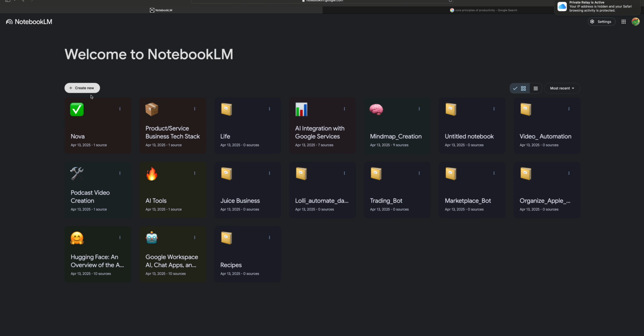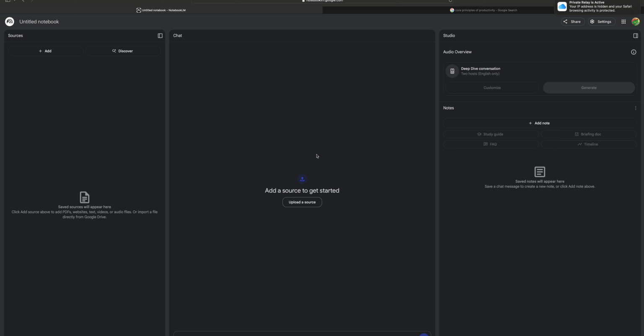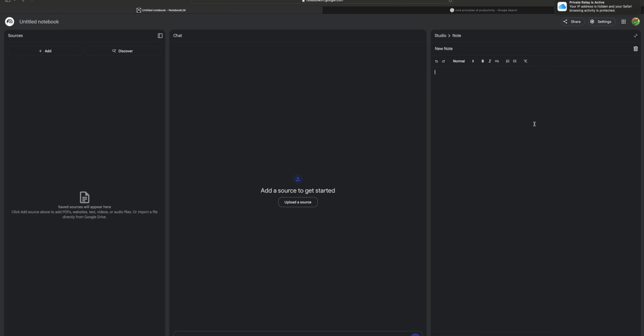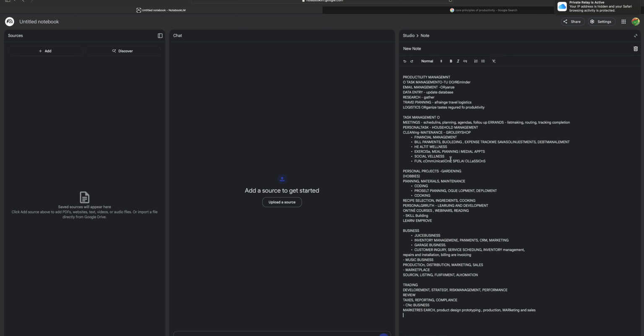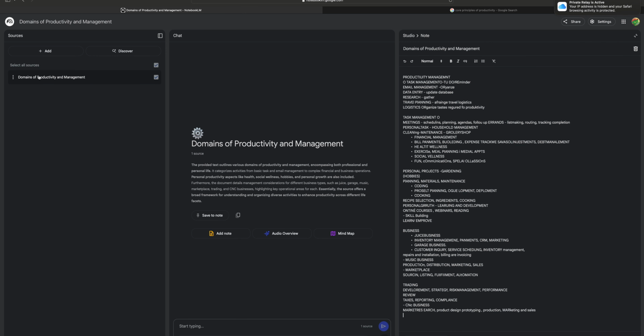I mean, we might as well start a new one. This is what happens if you do NotebookLM. I just exit out of that. Then I'm gonna do add note. I'm gonna copy that stuff that was in my other notes from my Apple notes, and then I'm gonna say convert to source. So now I just added the source over here, and then it does give a summary of everything. So then I'm gonna say neatly organize notes, make corrections to grammar if needed.